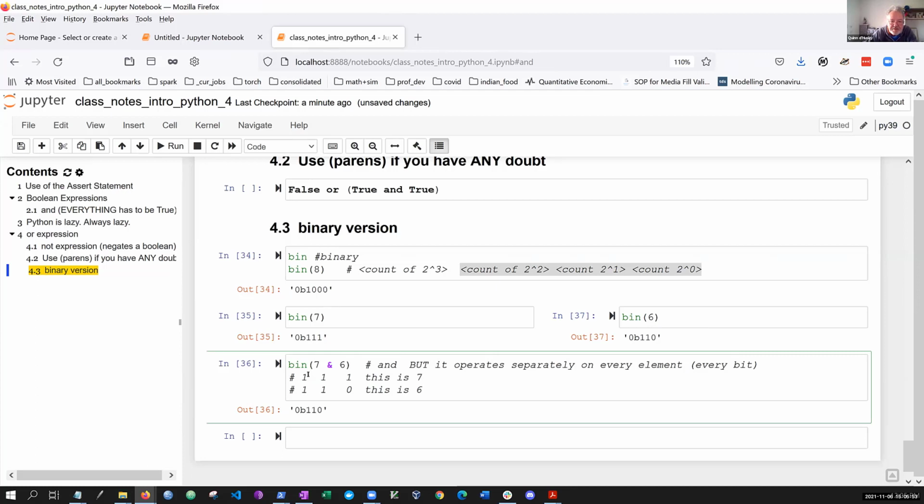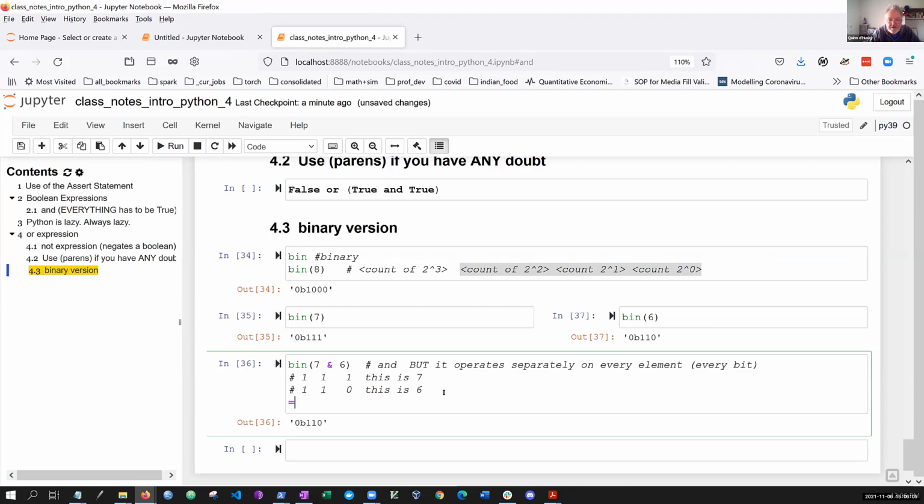So it compares the first of these, 1 and 1, and it's basically true and true, which evaluates to be true. And I'm going to just do this here.